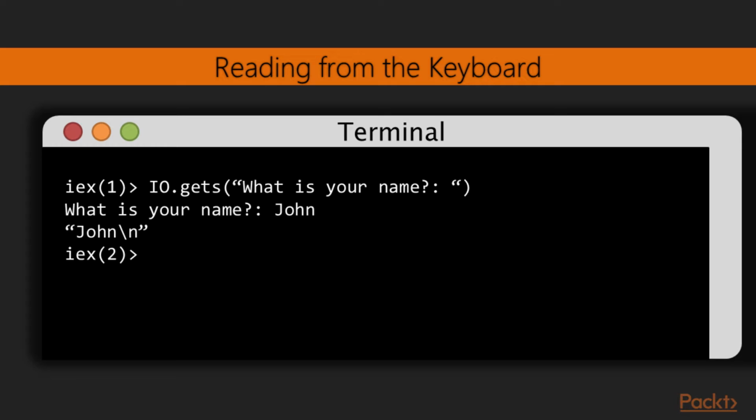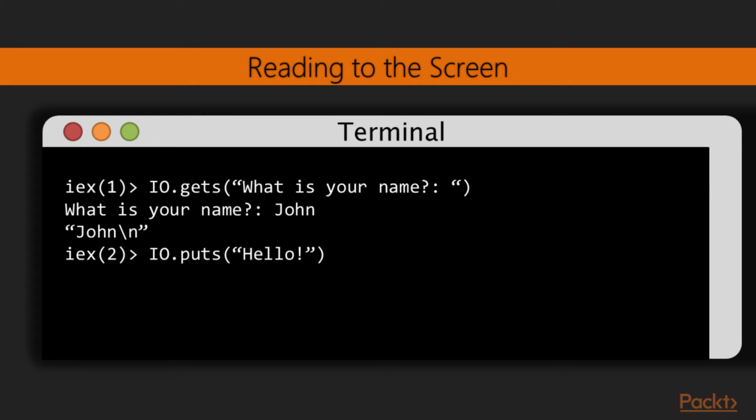Finally, let's see what happens when we use the io.puts function to write hello to the screen. When we execute the function, the screen contains our expected hello string written on it, but also the atom OK. This atom is actually the return value of the function, since all functions in Elixir must have a return value. The hello string we see on screen is a side effect of the function, having written it to the terminal.